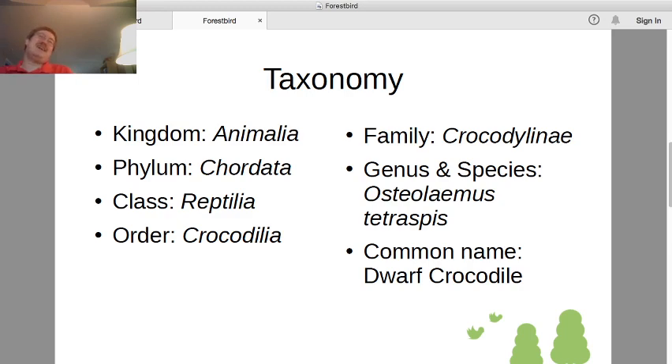This week we're looking at Order Crocodilia. Crocodilians are the larger group including both alligators and crocodiles, which are two separate families. A lot of non-scientists don't figure there's all that much difference between alligators and crocodiles, or they just recognize the superficial difference in the shape of the snouts — but there's quite a bit of less obvious genetic difference between them, enough so that they constitute separate families.